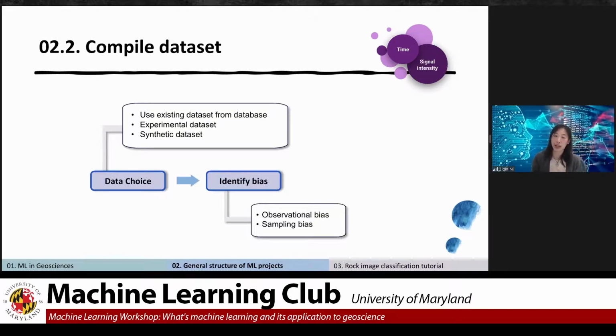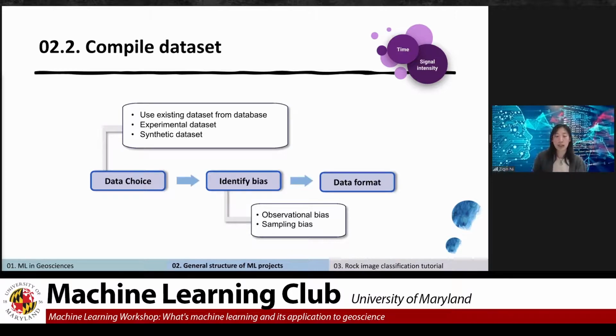The quality of the data determines the quality of your result. Like we have mentioned before and emphasized throughout this series multiple times, machine learning is not a magic box. The quality of the data will be reflected in the quality of your output result. So if there is certain bias in your initial data set, you may need to think about it and identify it when you interpret your result. Is there any observational bias or sampling bias in your initial data set? Will that be influential on your output value?